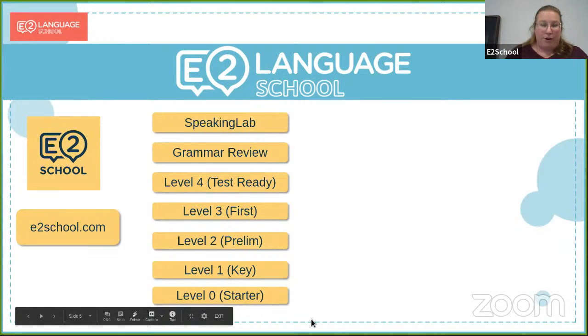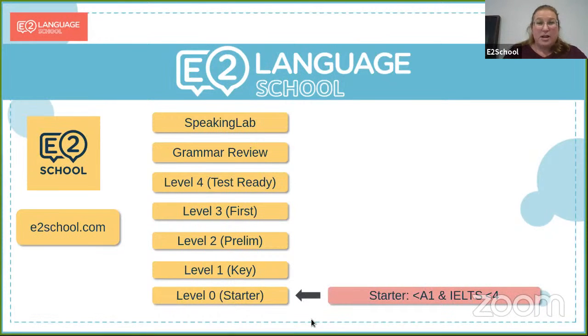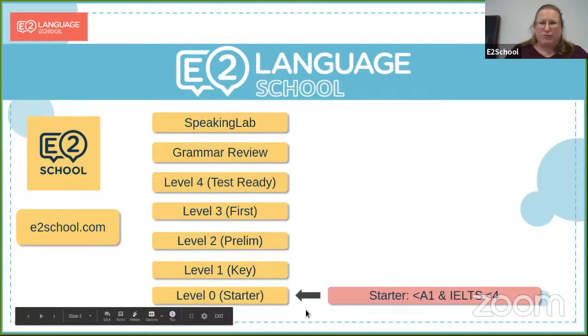We've got our level 0. Now, level 0 we call the starter level because this is for real beginners. And there's two really common ways to evaluate and say how good your English is. One of them is the IELTS levels, and we're looking at bands. So this would be lower than band 4. The other one is the CEFR framework, and this one is A, B, and C. And so this for level 0 is lower than A1. So if this is you, you can get this level and do it. And this level is free, so anyone can do it at any time. But this level doesn't have a live class to go with it because this is real beginner.